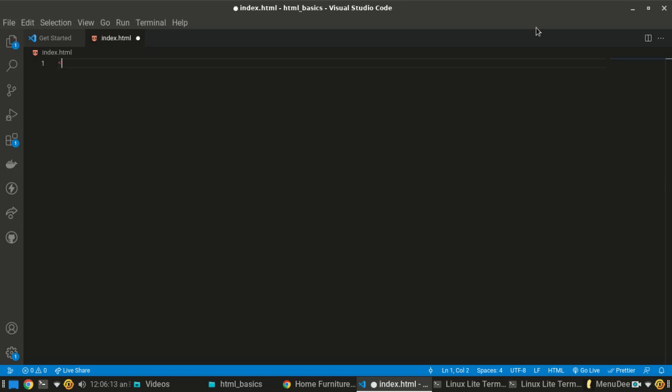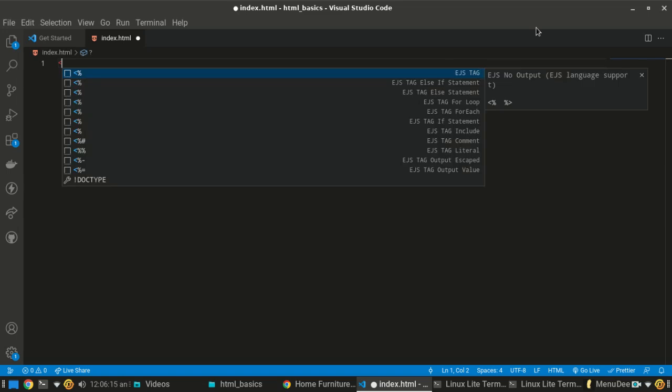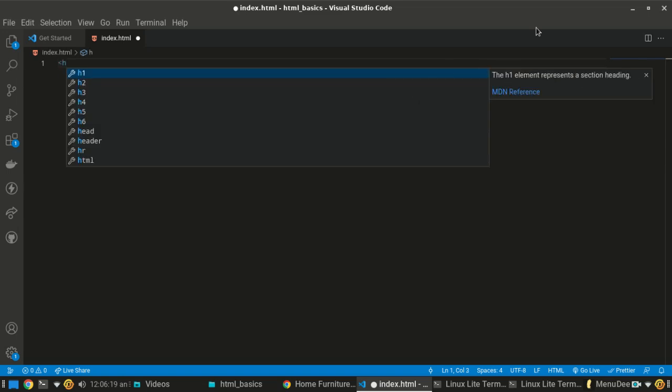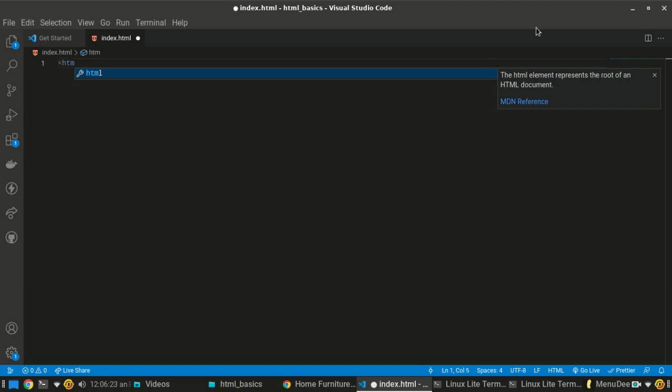So this, the less than symbol, then you write HTML. I have set Visual Studio Code to auto complete my code for me, but I won't do that. You might not have that. So once I am done, it has closed the tag for me.